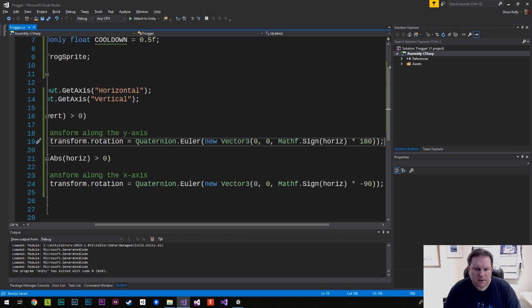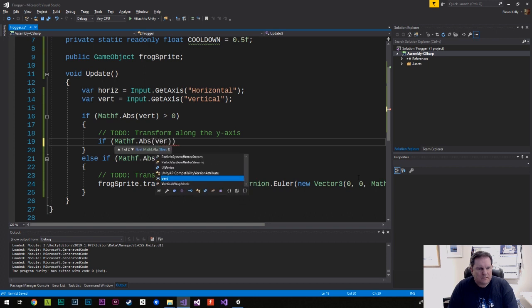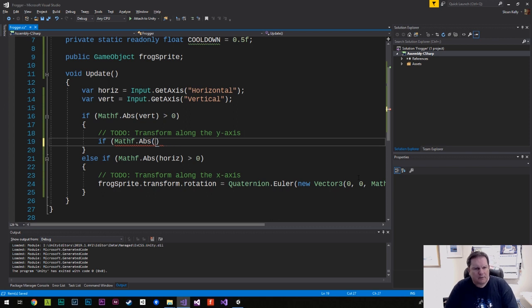And unfortunately, this is not going to work. So I'm just going to need to do if Mathf.Abs vert is, oh, I guess it might be the other way.